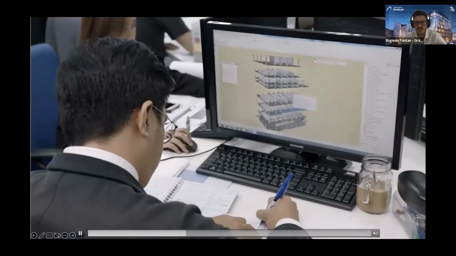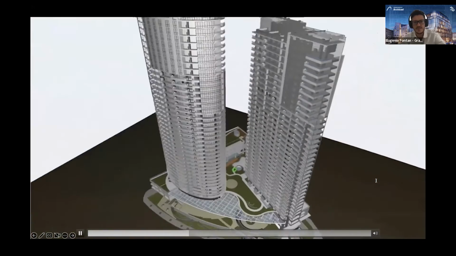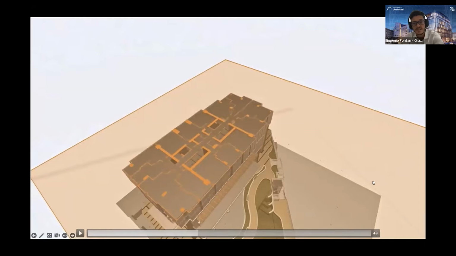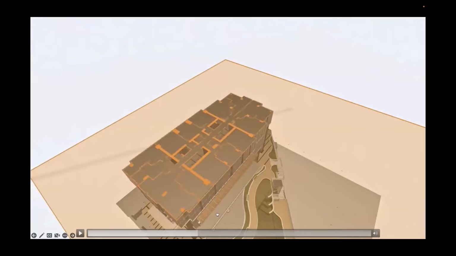I'm hearing the sound, but I don't know if you guys can hear it. No, unfortunately, we cannot hear the sound. So when you share screen, when you share video, you have to share it with audio as well.